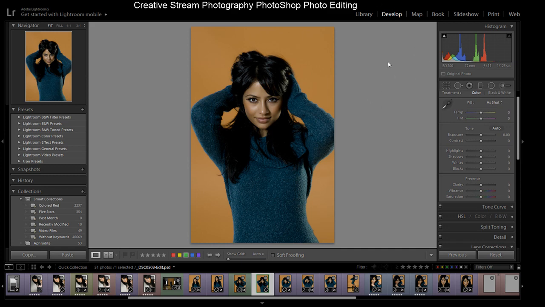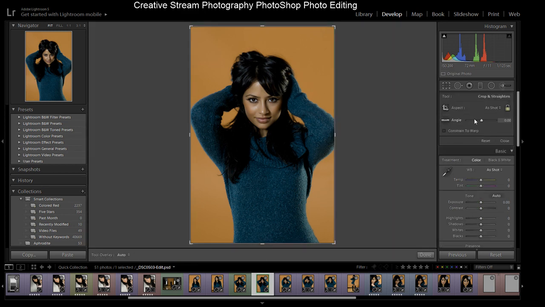We can crop the final image to an aspect ratio, so it locks the aspect ratio.